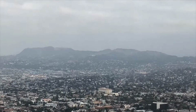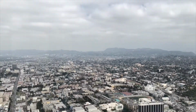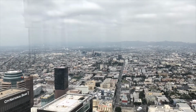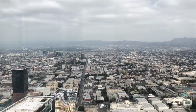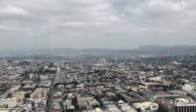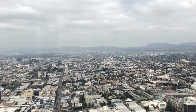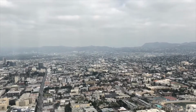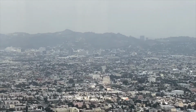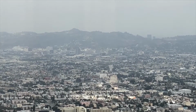You guys remember it got attacked in Transformers? I can't remember if it was the first or second film. Wow, the city's so big. Yeah, so anyways, pretty cool. A lot of neat perspectives and views. So in case you're wondering, like the Hollywood area, it's up there. So we're kind of looking at it. The Hollywood Bowl is right at the base of the hill over there. And then those buildings that you can kind of see there would be the Hollywood area.